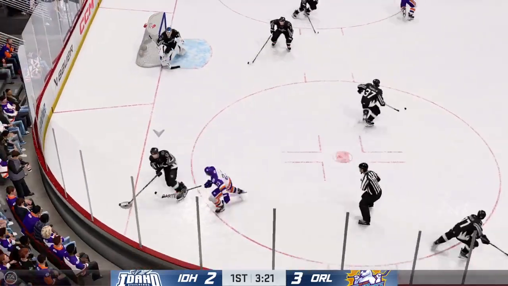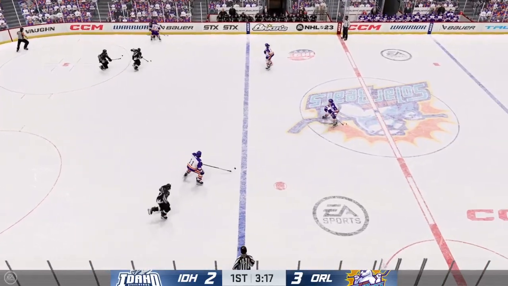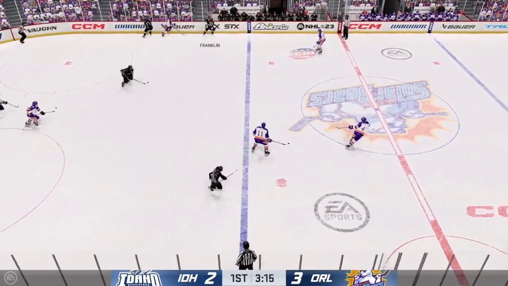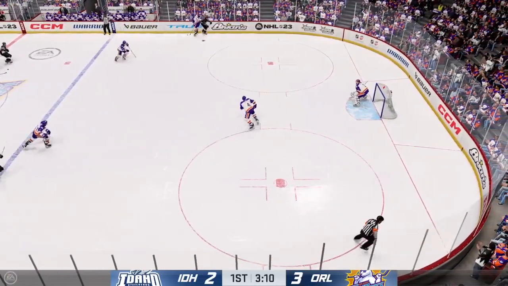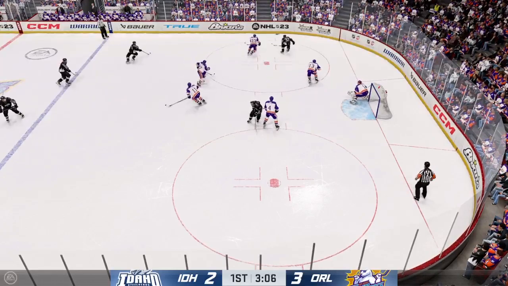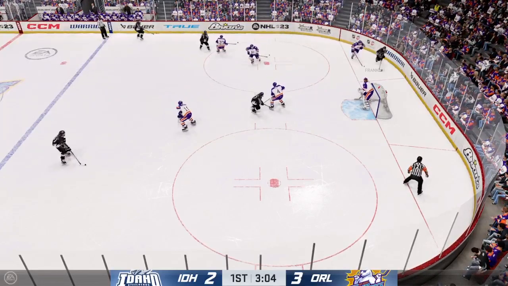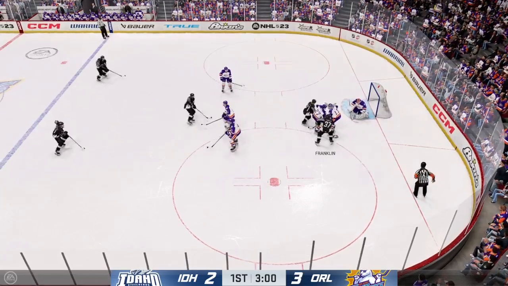Puck is dropped and he wins the draw here in the defensive zone. Taken along the wall by Franklin. The Steelheads played along the boards. Here he is in close. Oh, and he just got enough of that to keep it out. Oh, what a chance, and it goes sideways.